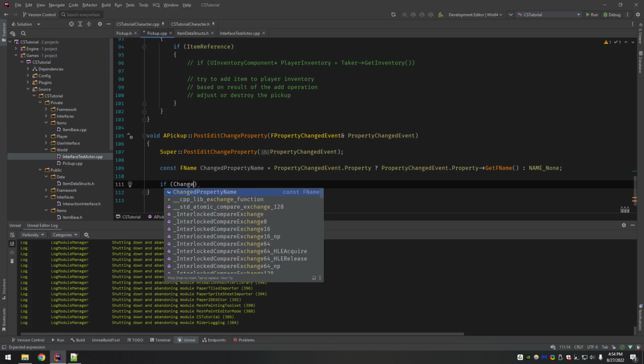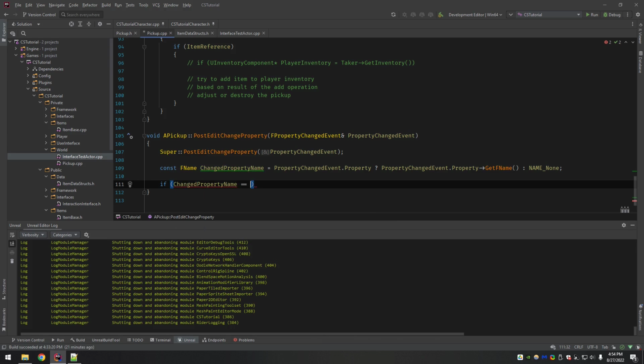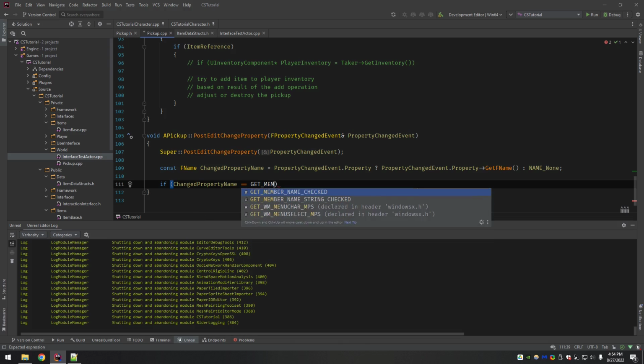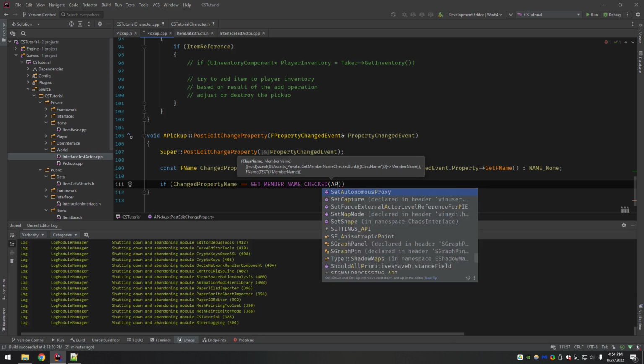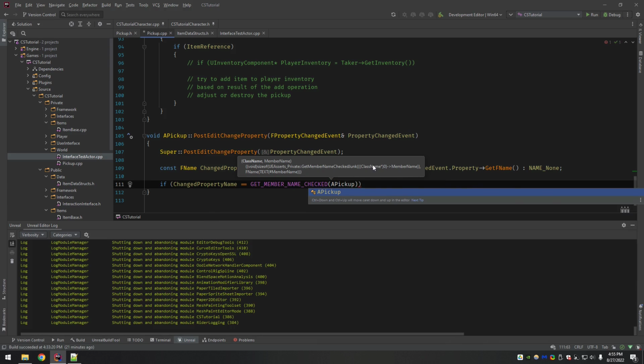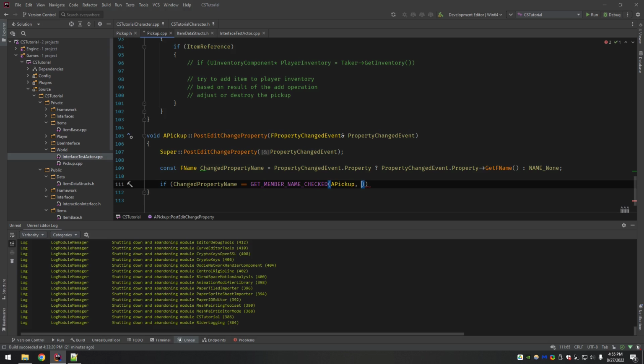If our changed property name is equal to, we're going to use this macro, which is another one that checks validity of things and keeps it safe. The class name is Pickup, and the member name will be DesiredItemID. Right?